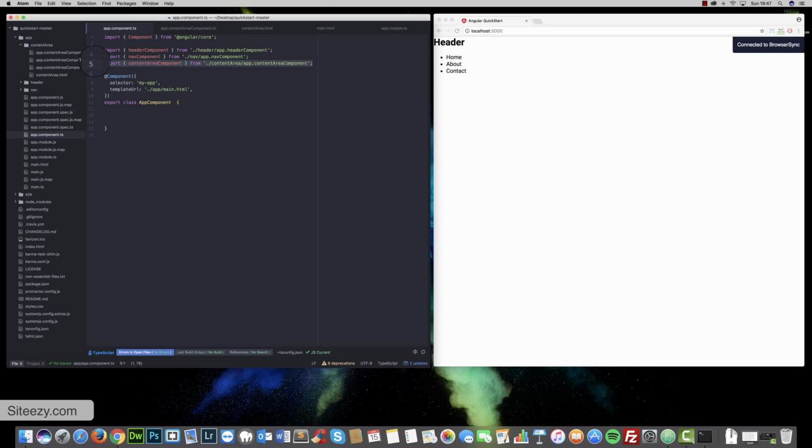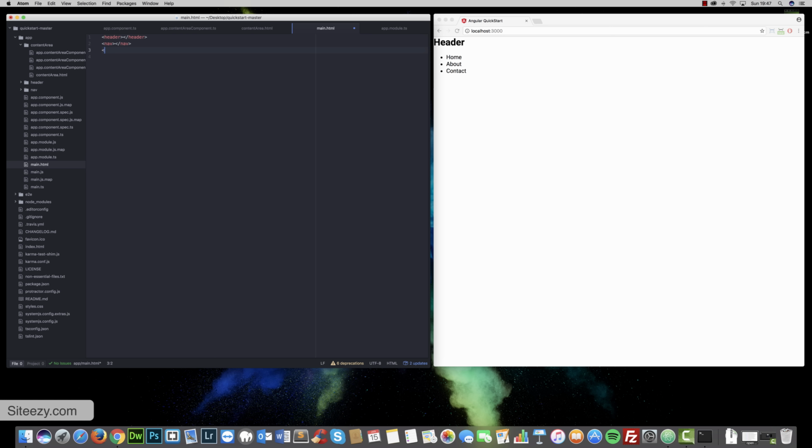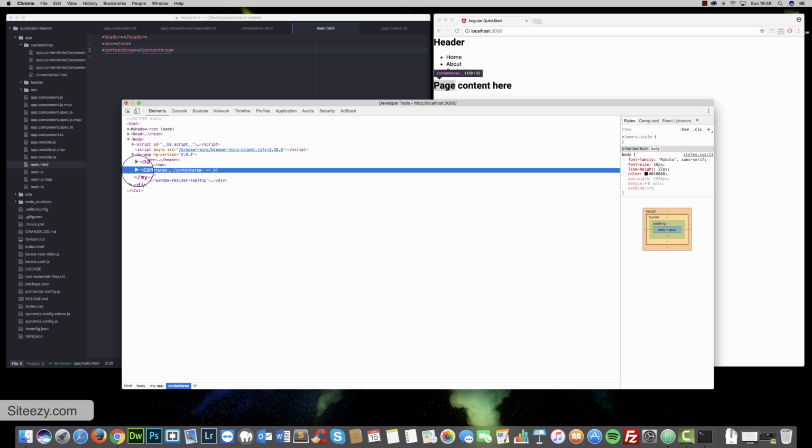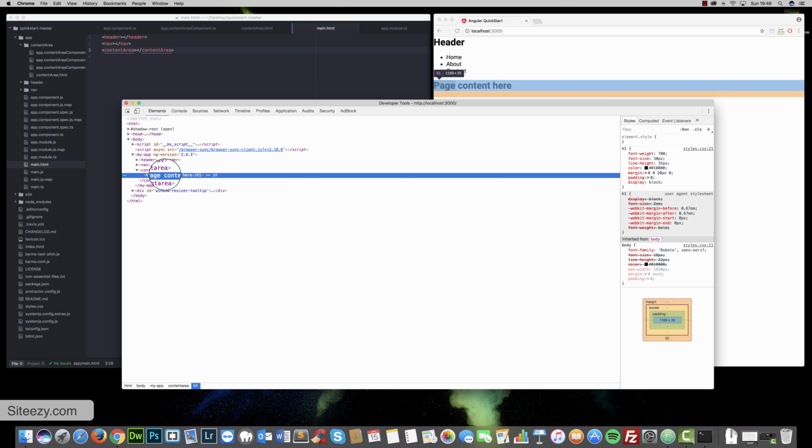Still can't see it because our main HTML doesn't have our custom HTML5 element, which is now going to say content area, I believe. So if we save it, you're going to see, and this is the first custom HTML5 element we've done. So just to show you it works, I'm just going to show you here. We have content area. We just literally came up with that. Expand it. You can see HTML that we have included within our template file.